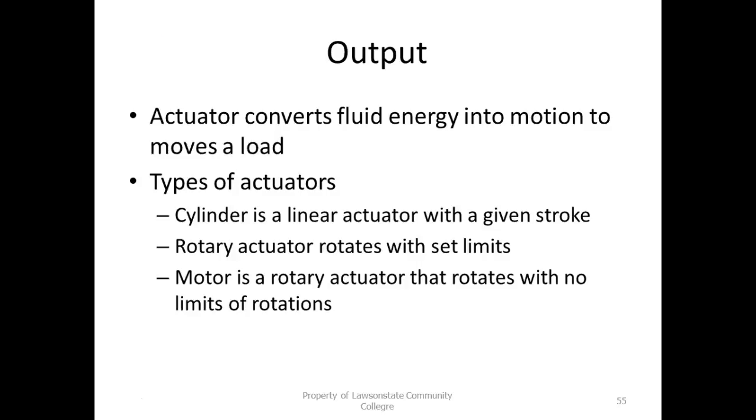So an actuator converts fluid energy into motion to move loads or move things, right? The types of actuators we have are cylinders. Everybody okay with the cylinder? And then we have what we call rotary actuators. And then we have what we call motors. So what's the difference between a rotary actuator and a motor?